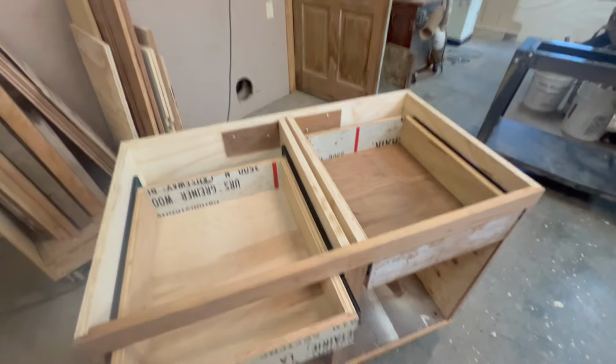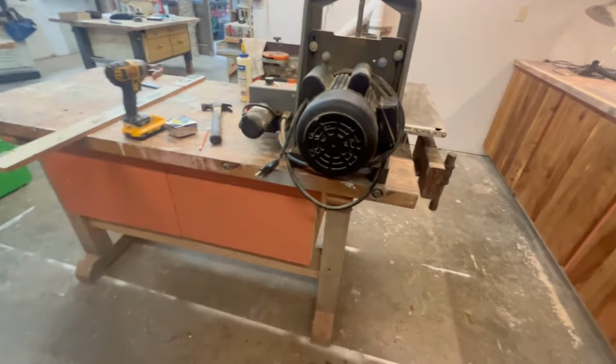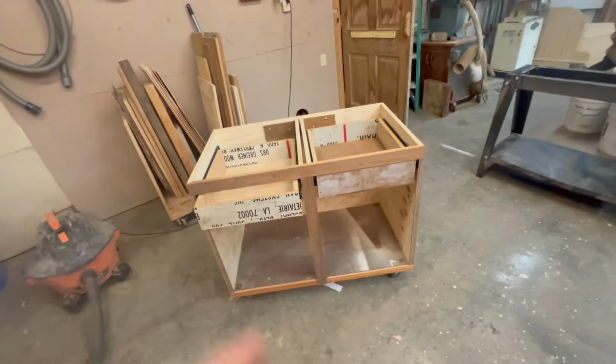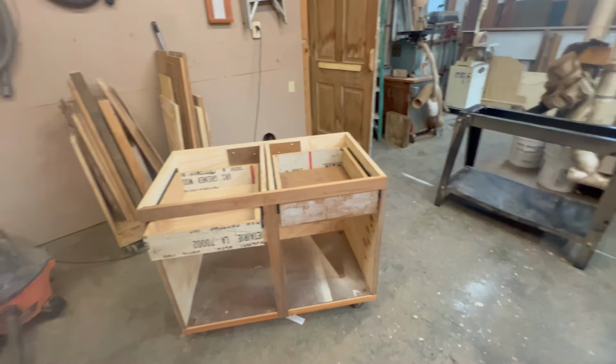It's still snug. And I'm anxious to put the top on it so I can get this back on top, because I really want to work on this because my hose came in, but I didn't want to start this until I got this on this. So now that the drawers are in, as soon as I get this one to work right, I can cut a top for it.